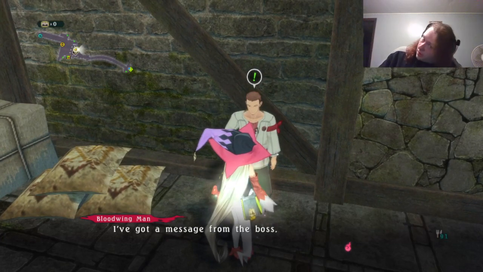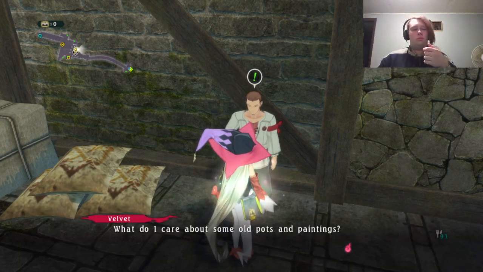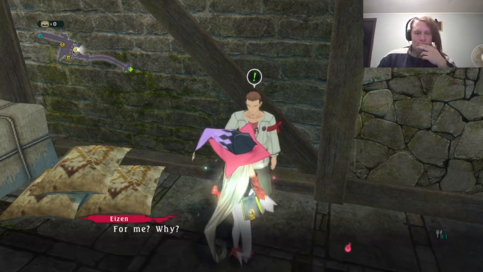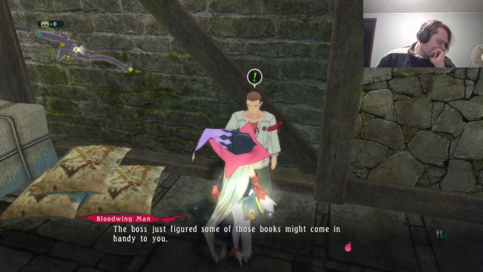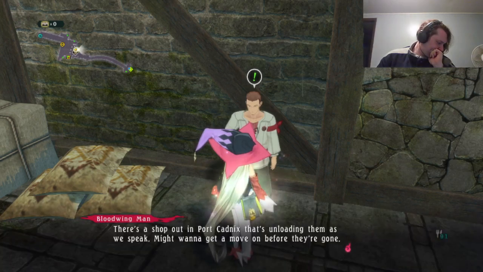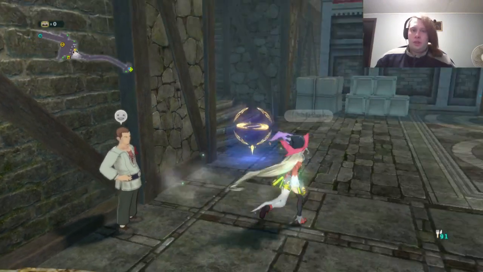I got a message from the boss. An antique collector named Wan Jin has died, and his sizable stash is being sold off. Interesting. But do I care about some old pots and paintings? I doubt you do. This message isn't for you. It's for Aizen. For me? Why? This Wan Jin person was apparently quite the dragon researcher, amassing old books and materials on them. The boss just figured some of those books might come in handy to you. I see. There's a shop out in Port Cadnix that's unloading them as we speak. Might want to get a move on before they're gone. Port Cadnix. I'll keep that in mind. Give Tabitha my regards. Goddamn insect.